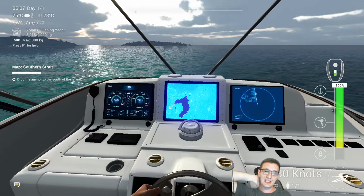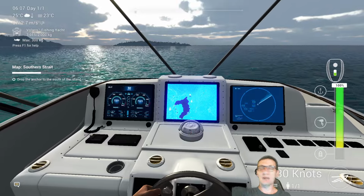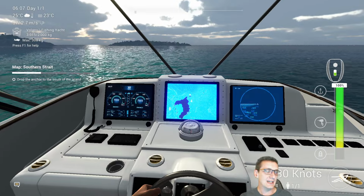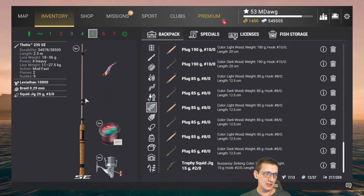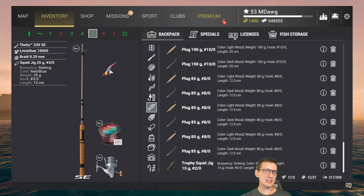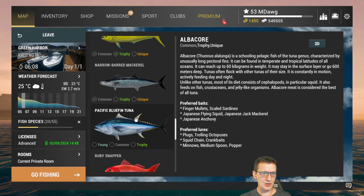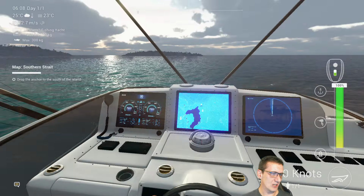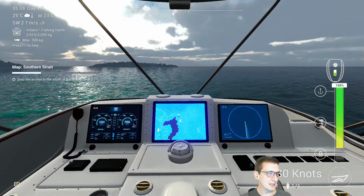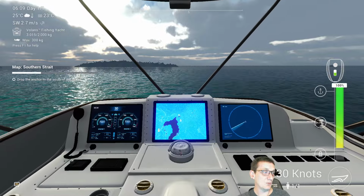Now, in the last mission, I actually had to leave and then come back with some new equipment once I realized what it was asking us to do. Hopefully the equipment we have from that last mission will work. I had talked about using this squid jig. However, I don't think that's a good idea. The preferred lures are pilkers and bucktails. So we'll probably try our smallest pilker, and we can actually do the pilking technique alongside the boat. And then we'll try bucktail.